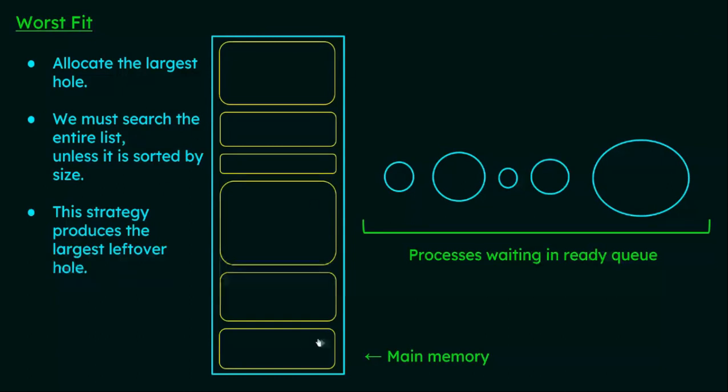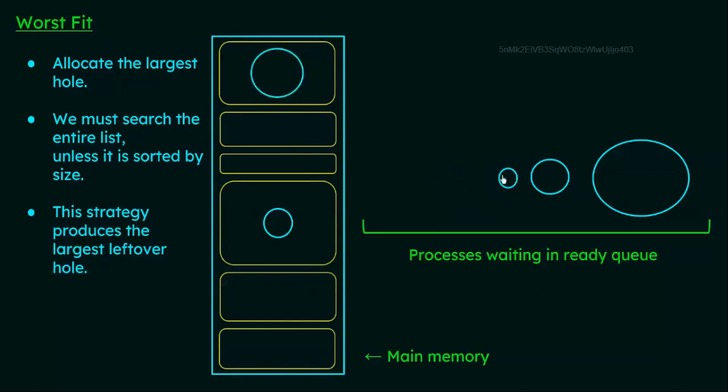So yes, we have the same example over here again with our main memory and partitions and the processes waiting in the ready queue. So let's take the first process here. We take this process and what do we have to do? We have to allocate it to the largest hole. Now, which is the largest hole in our partitions? It is this one. So we will take this process and we will allocate it to this largest partition over here. Okay. Now, what is the next one? This is the next process that we have. So which is the largest hole that we have now? This is already occupied. So the next largest hole that we have is this one right here. So we will put this process into this hole now.